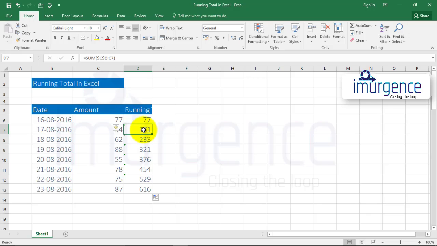When I drag over here, if I press F2, it is calculating the sum from C6 till C7. Over here, it is calculating the sum from C6 to C8, because when we copied the formula, it copied the references. However, since the reference for cell C6 was fixed using those dollar symbols, but the second reference was not, the second reference gets extended. The C6 becomes a C7, over here it becomes C8, but this one is fixed. So you are able to get a running total very easily.